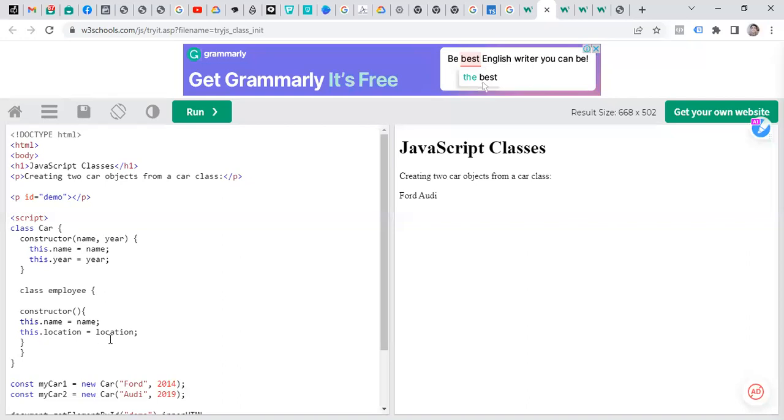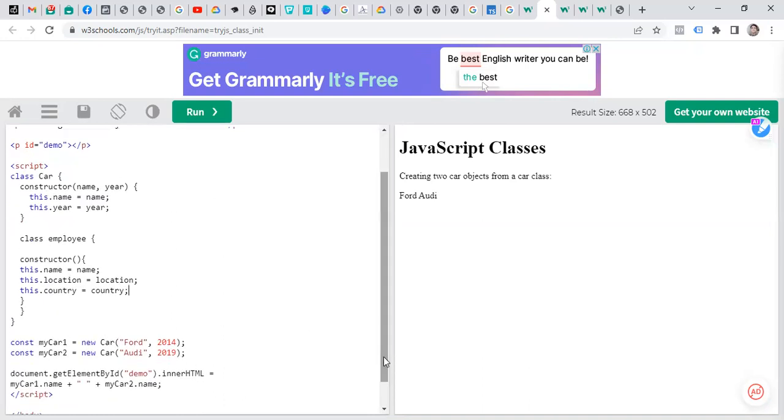Like this. And also you can say this dot, right? So const j is equal to employee.